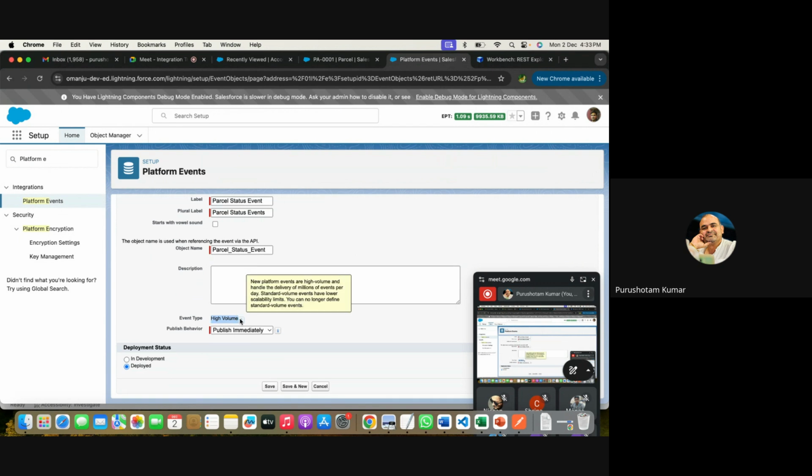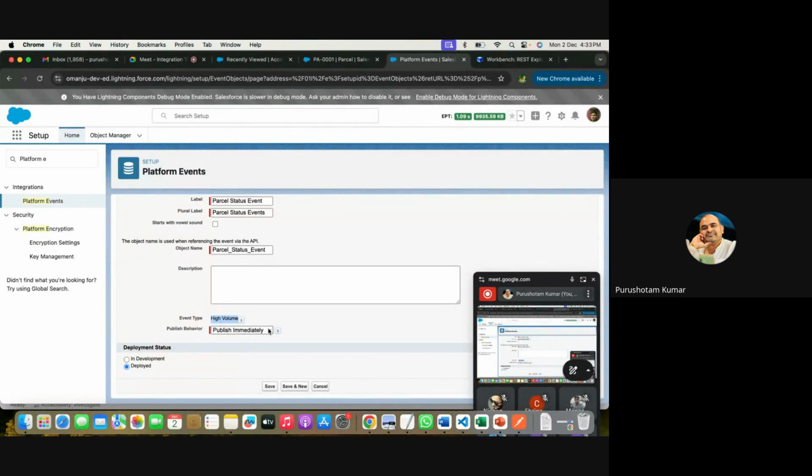volume. Previously it was standard volume as well as high volume. And what it means is, if I have millions of transactions or millions of shipments with their status being changed every second, that is high volume. And all those statuses I need to notify to the third party system. So that much amplitude of data movement over the network. For that we needed high volume, which was not previously available. It was available on demand, like we could choose between standard volume and high volume, but now it is generally available for everyone, high volume.